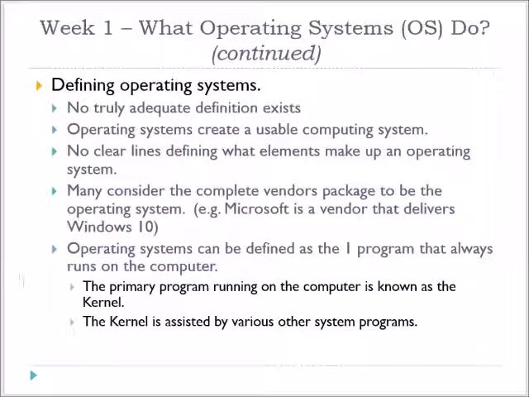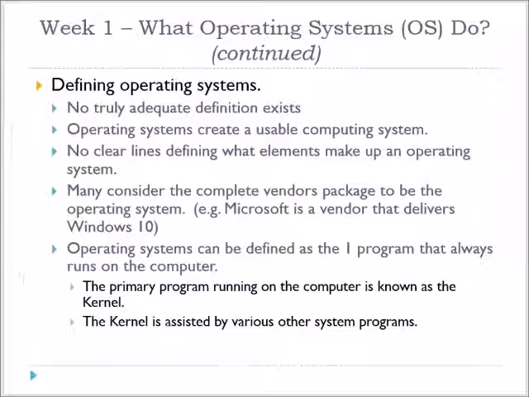So now we need to define operating systems. There is no truly adequate definition. Different operating systems do different things. Operating systems create usable computing systems. A computer without an operating system won't do anything at all. It'll just come on, and you've maybe seen that before. If you don't have anything to boot to on a disk or something, it'll just say not found, and that'll be just about it.